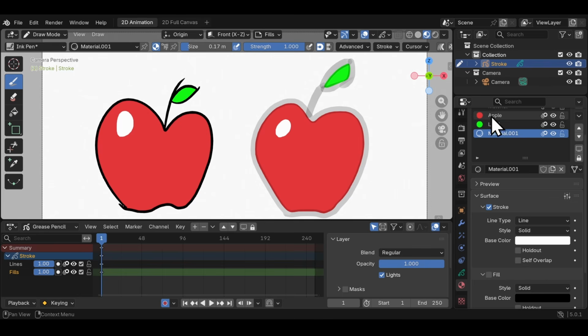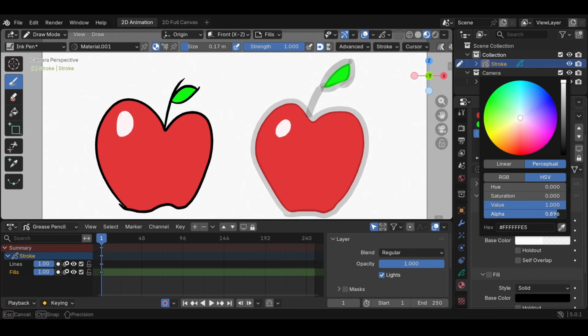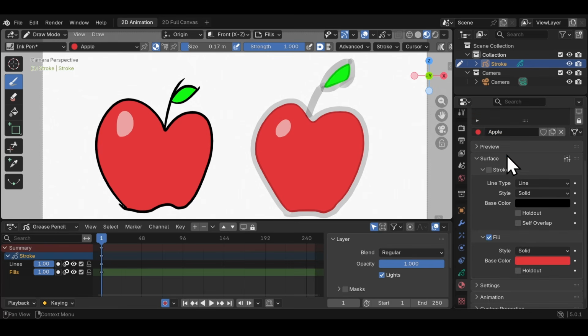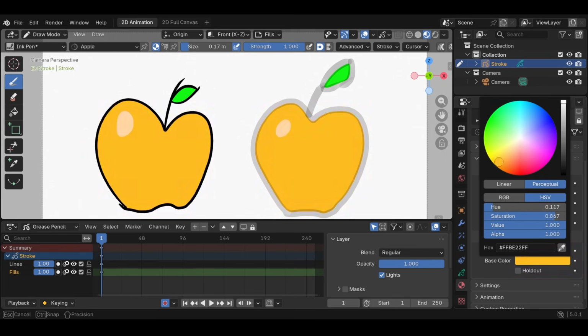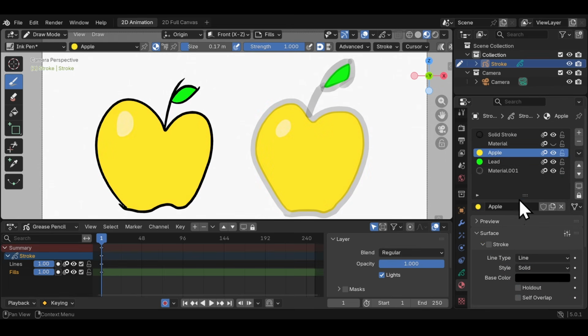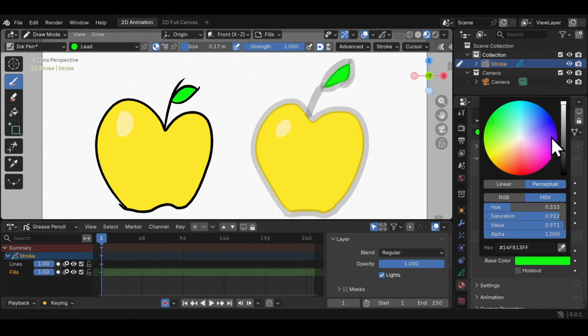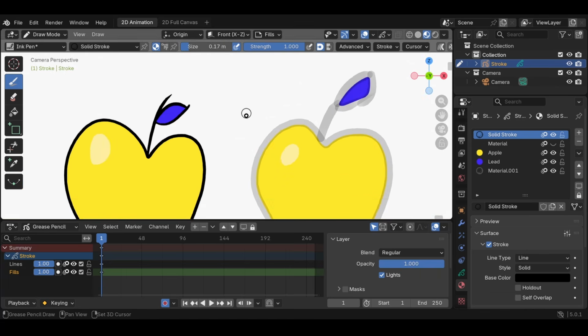there you go. All of these fills, by the way, actually have alpha channels, so if I didn't want this highlight to be quite so strong, I can click on the color and just lower the alpha, and we can make it kind of softer. And then the cool thing about materials is we can just change these. Like we can change the color to whatever we want at any time, and it just changes it across everything. So we might have a yellow apple with a blue leaf. Why not?